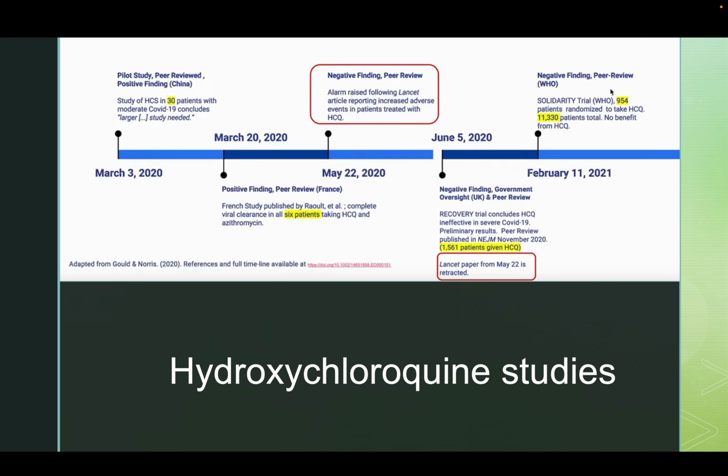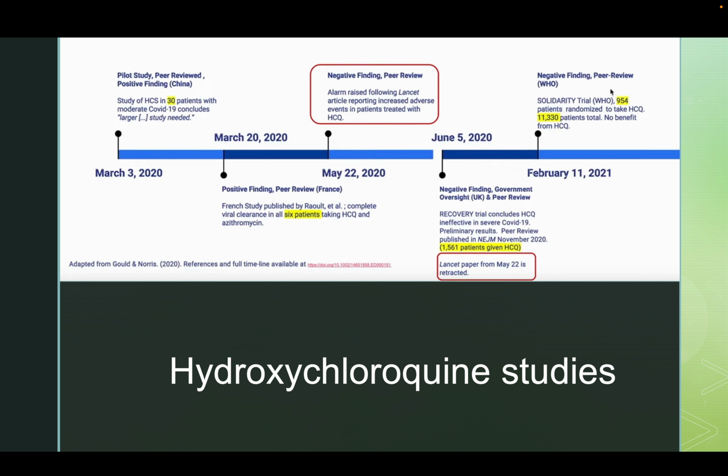Here's the thing. No source is perfect. Sources are going to change and develop as time goes on. Right here, you've got something called hydroxychloroquine. I think y'all might be familiar with that. It was back in 2020. A lot of people thought it could be used to treat COVID. So I mentioned pilot studies earlier. A pilot study is just literally a study to see if there might be something that would be worth researching.